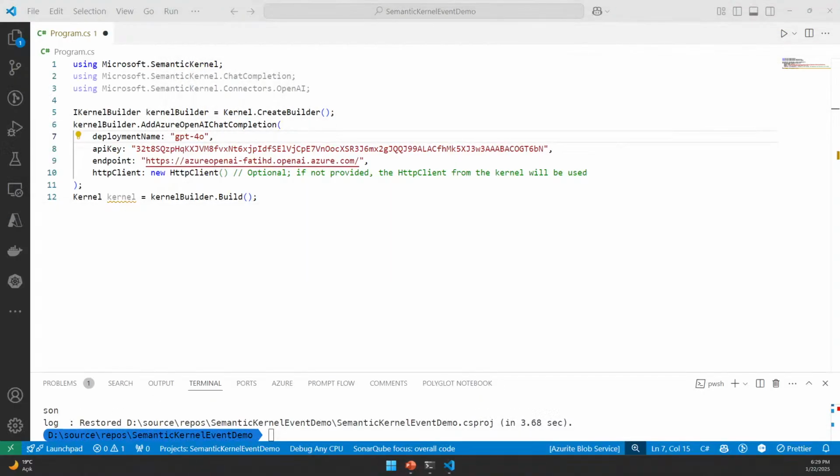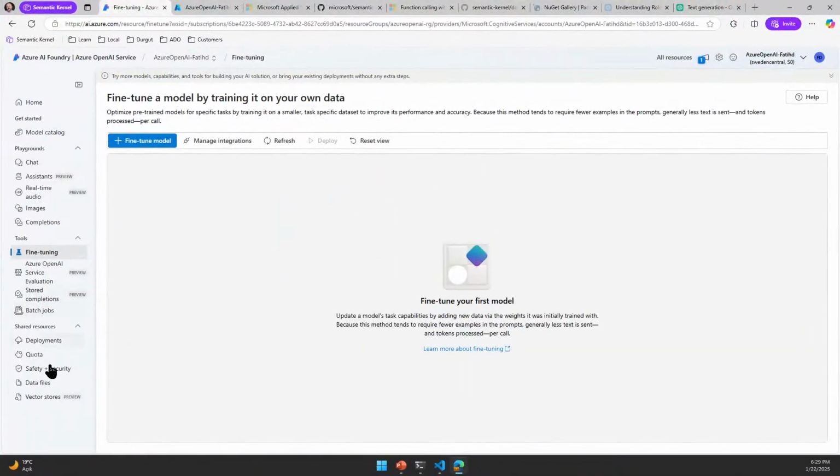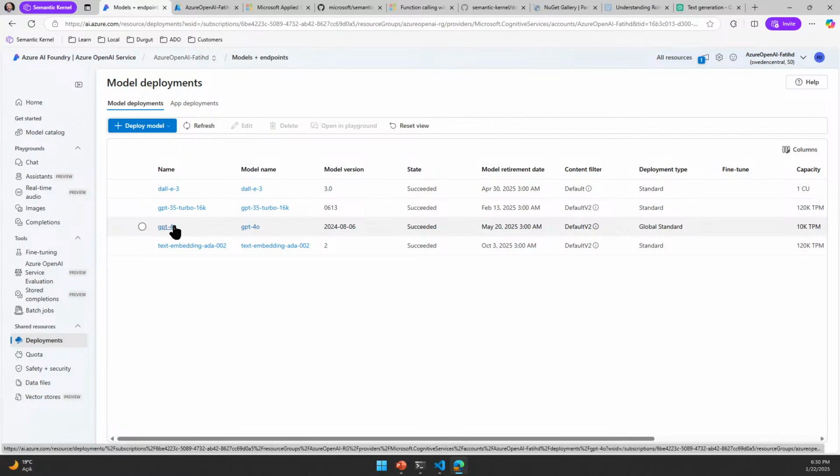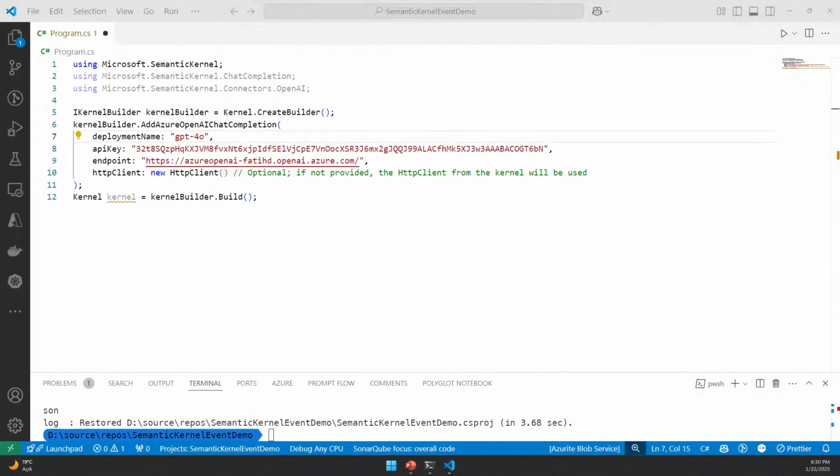We already showed how to deploy those models in our previous sessions, so you can check our YouTube channel to watch them. If I go to the deployments, you can see these are the models which I already deployed previously. I am using this GPT-4o right now. Okay. Clear? Good.